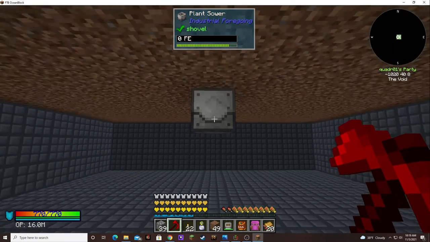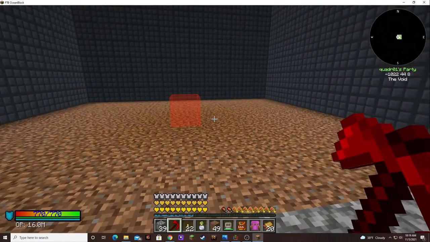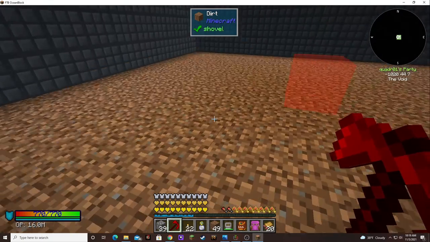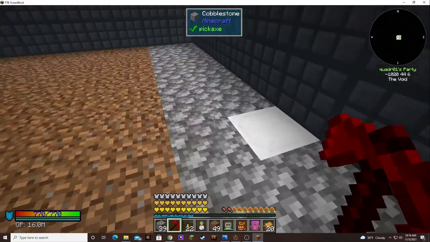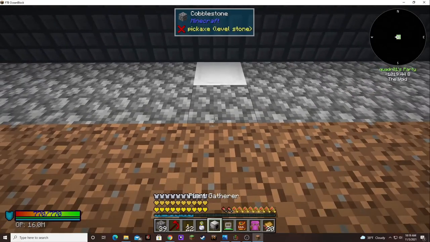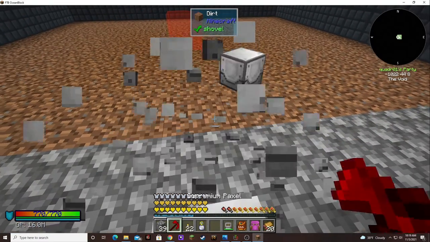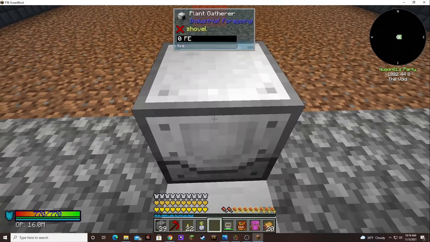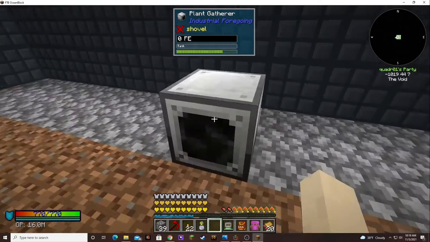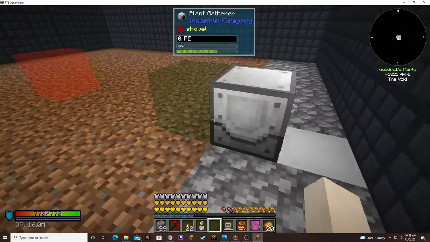So if you show the working area, that's only the one spot. So, and then need the plant gatherer. Boop! You're facing the wrong way. There. And he's only doing one spot.